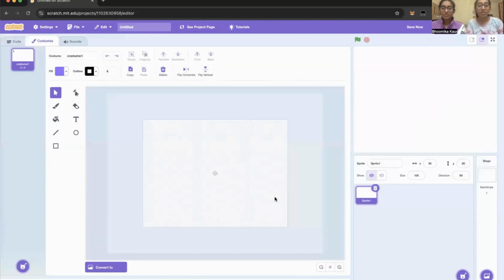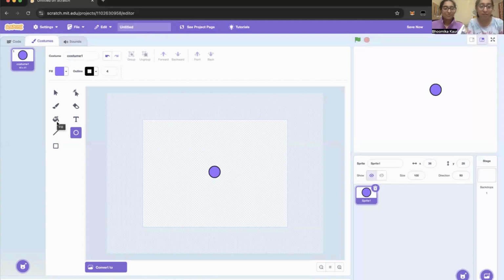Once you do that, you're brought to this screen, and what we're going to do is click on this circular shape, and then you'll just drag it to form a circle. Then I'm just going to drag this to the middle. And feel free to customize it with whichever color you want and different types of aesthetics that you would like. For example, I could change the color to pink.